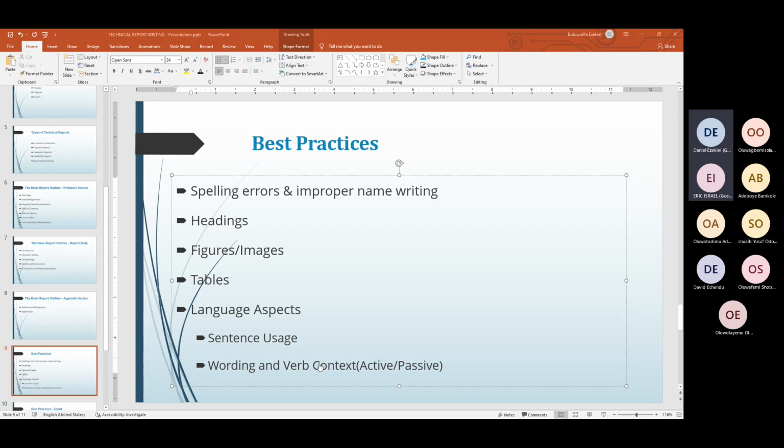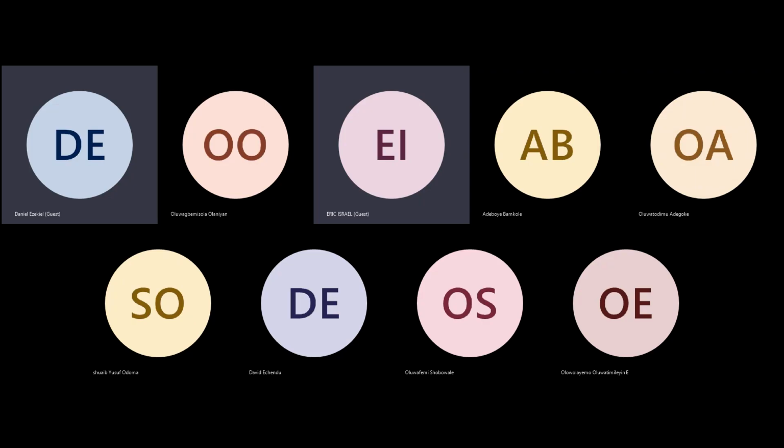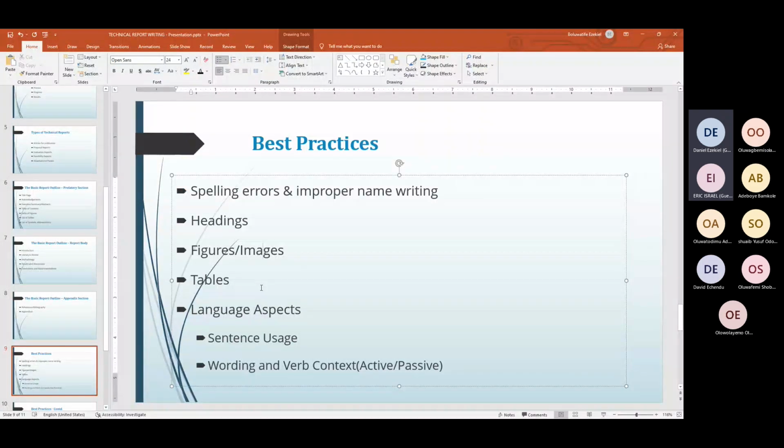So then I was trying to say something about figures and tables rather. With figures, images, and tables, the important thing is that you need to properly reference them, especially figures. You need to reference pictures, like specify the source where you get those images from, and each image stays on a single page. You don't need any text on that page apart from the text that describes the image. I'll give an example and I'll show you. Same thing for tables. Tables also take a single page, a full page.